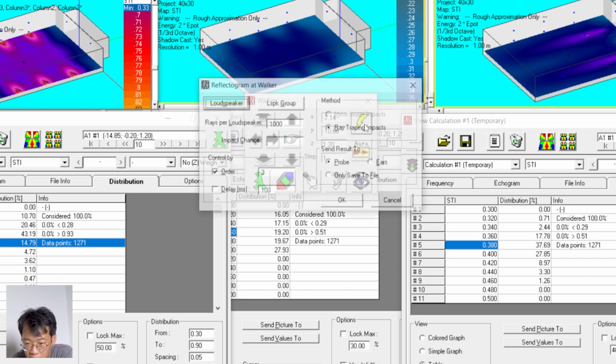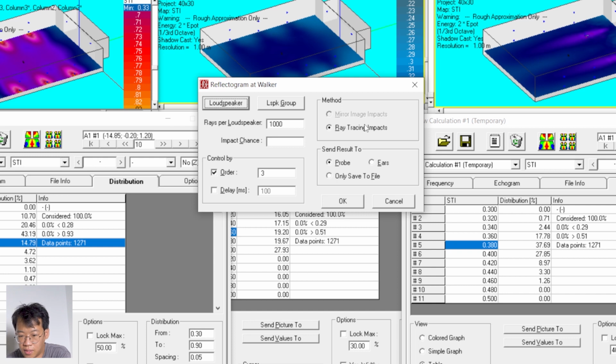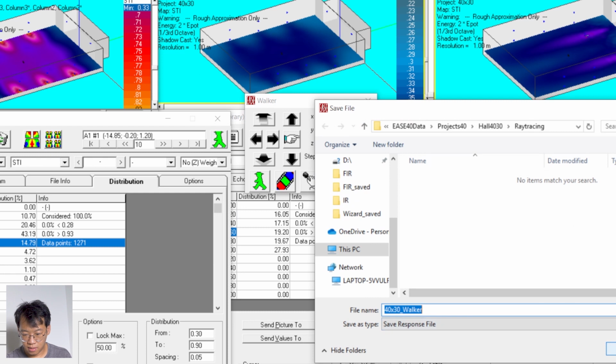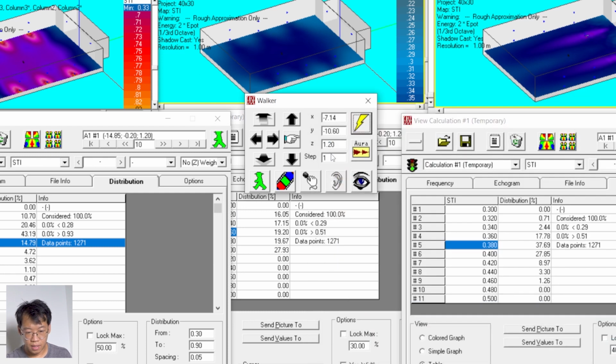So I'm going to simulate the audio at that particular venue, and I'm going to use 50 orders of reflection, so this is more accurate. Directly to ears, and then save. I wait for a while for this software to come out with the audio.